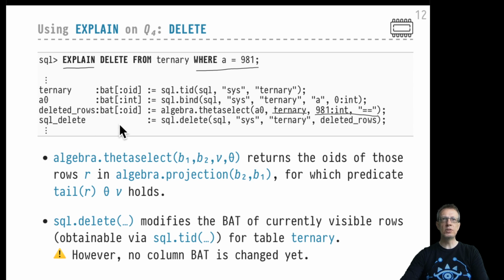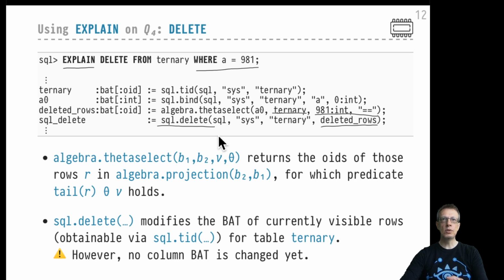Once the global visibility is being implemented and these rows really should be deleted, these are the rows, identified by deleted rows, that have to be removed from the table state. Okay, and as you can see, this deleted rows but actually is one argument to this SQL delete call. And the SQL delete call will exactly write this protocol for us.